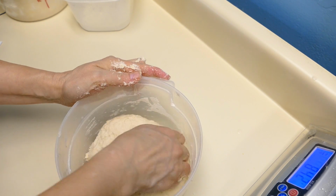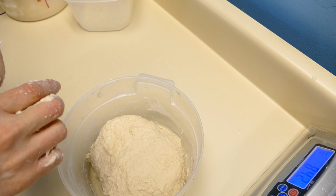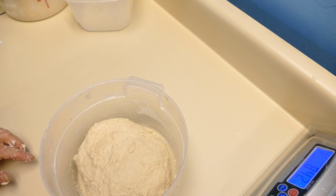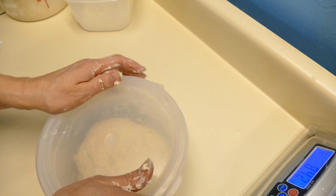Okay, now I'm going to put that in the refrigerator and I'm going to let it ferment for 2 days, in which time I'm going to use it. This Motherdough is 720 grams at 60% hydration, and it will be enough for 1 to 3 different types of formulas depending upon what formulas you're using. So I'm going to put that into the refrigerator and let it ferment.